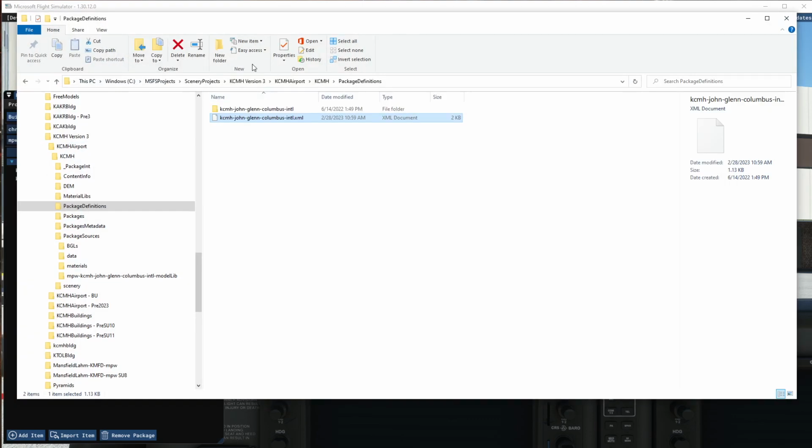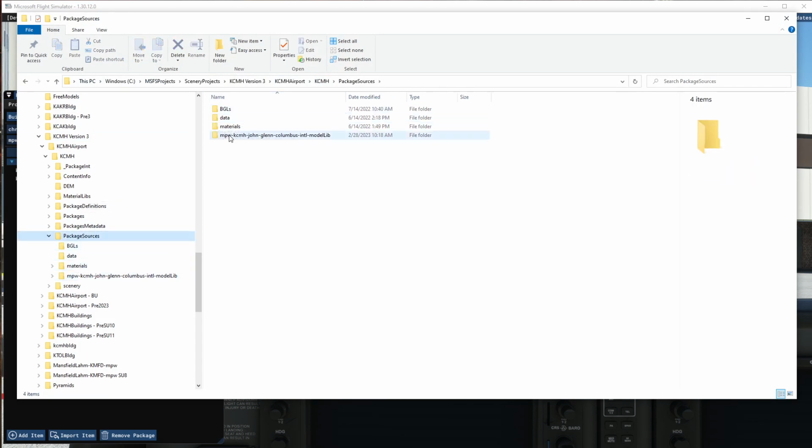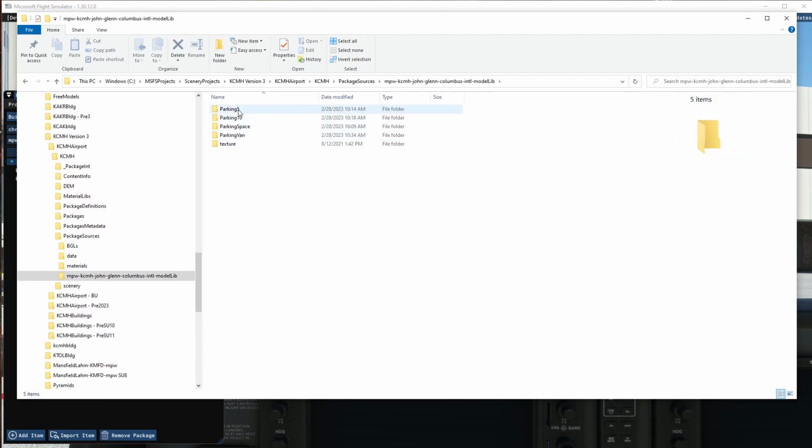So if we look at my package sources, I have a folder right here, and inside that folder, I have parking spaces, all right? I've made some projected meshes for different styles of parking spaces. I have 5 spaces, 10 spaces, and then I have this, I'll call it a handicap parking space. It's actually an ADA parking space, Americans with Disabilities Act parking space. All right, so I have objects in here, and I've actually exported those out. So there's a bin, GLTF, and an XML for each one of those. But when I build this project, since there's no asset group, these will not be available in the sim. So we need to make them available in the sim.